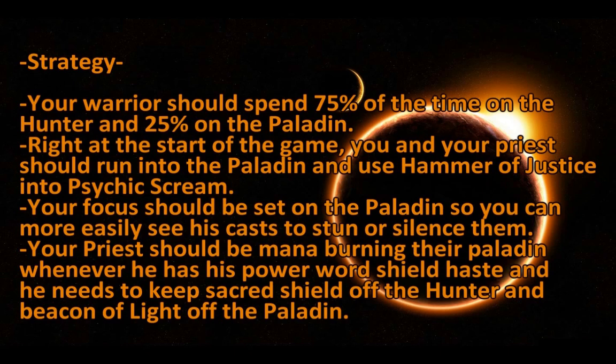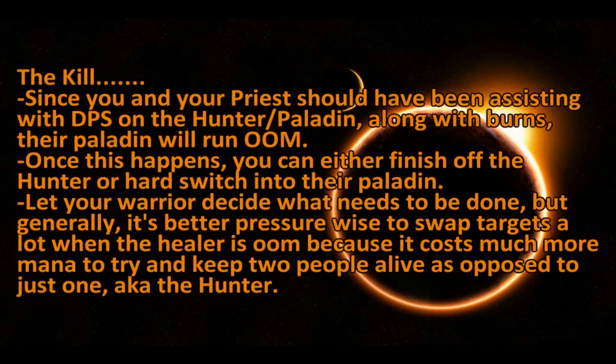Next, on to the kill. Since you and your priest have been DPSing and assisting your warrior by DPSing the hunter and the paladin along with burns, their paladin will run out of mana unless you just blatantly let him drink without stopping him at all. And if that didn't happen, which it shouldn't, the paladin's going to run out of mana and you have the choice of either finishing off the hunter or switching to the paladin.